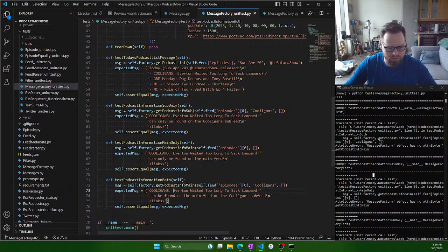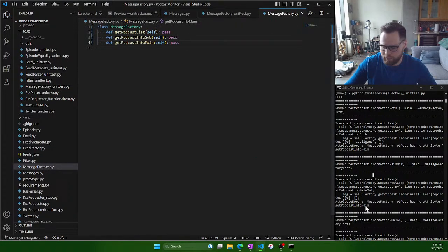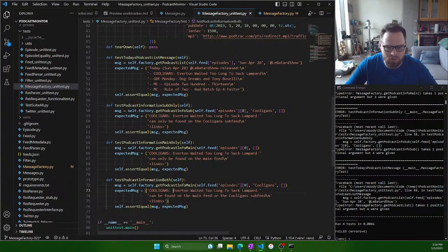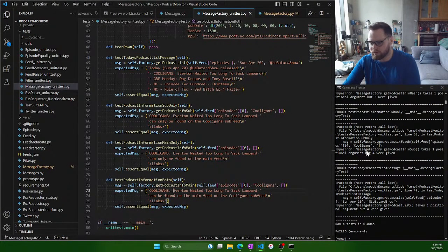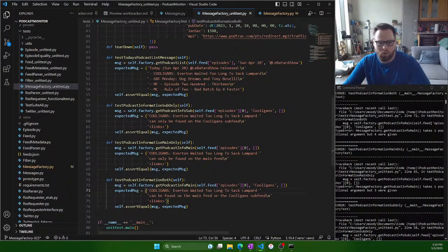So it's finding them. They went from gray to yellow. All right. So now if we run this, we still get the errors because we are missing the arguments, right? We only have the self here, and these all take different arguments. So as you can see, 4 arguments were given, 3 arguments were given, 4 arguments were given.